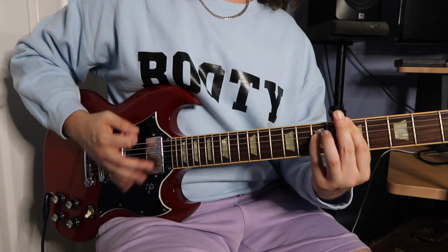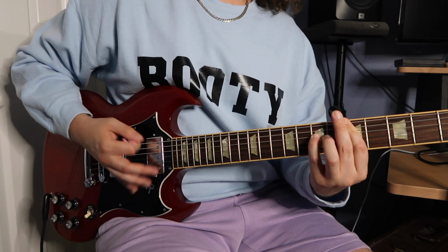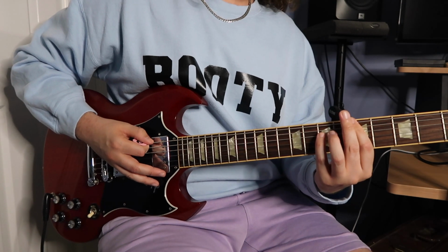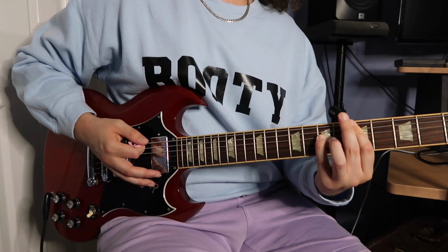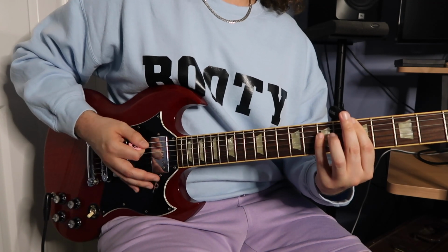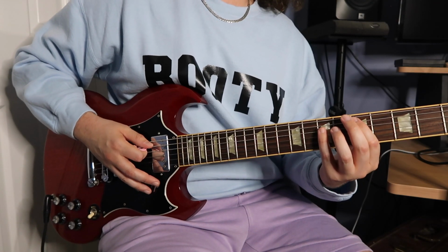This is the ninth chord. You're gonna hit it twice. And you're gonna palm mute that five a couple times. One, two, three, four. Hit the power chord. And now we have one of two endings. The first time, we play a power chord on the fifth fret of the A string.